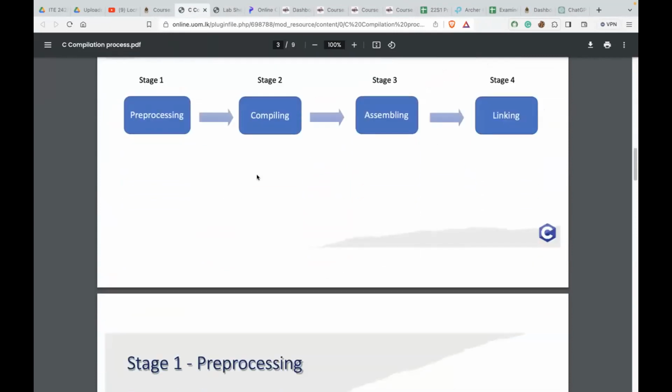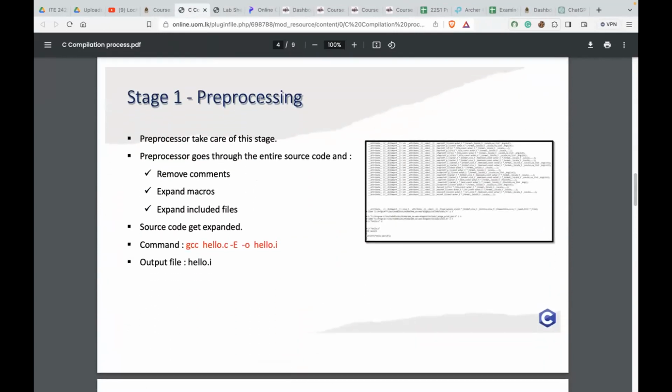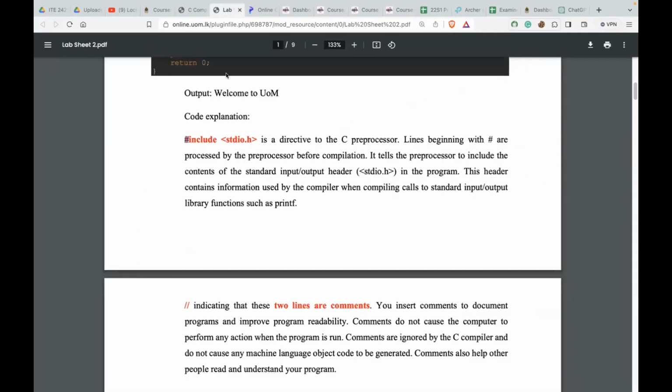In the compilation process, I told you the first one is pre-processing, that means remove comments, expand macros, expand included files. If it is a macro or an included file that needs to be expanded, it should start with the hash.